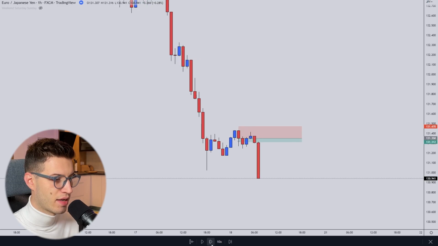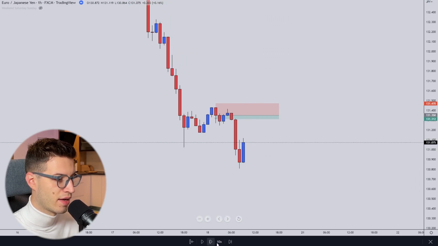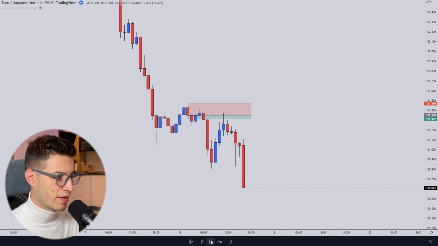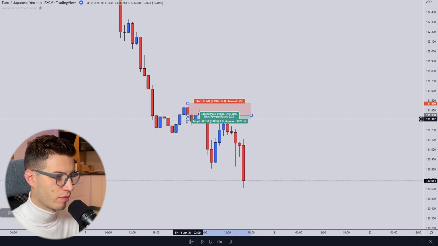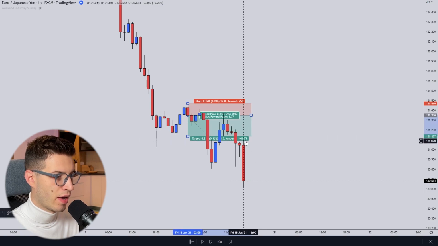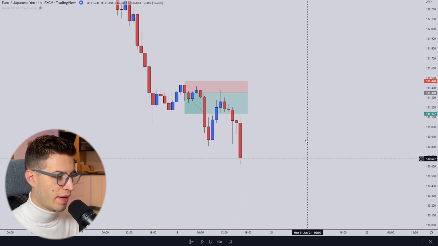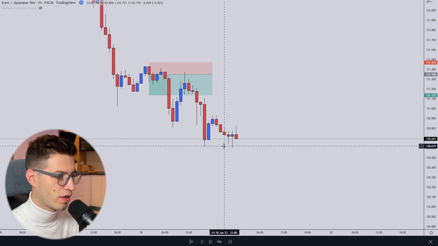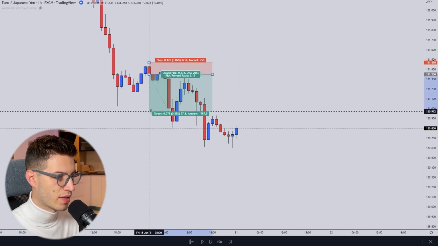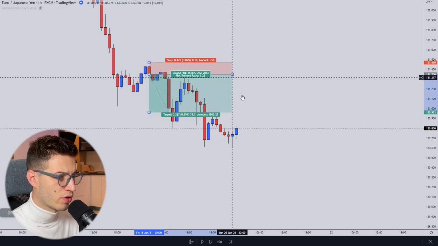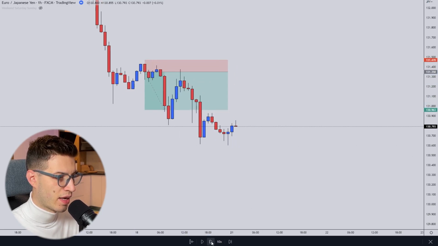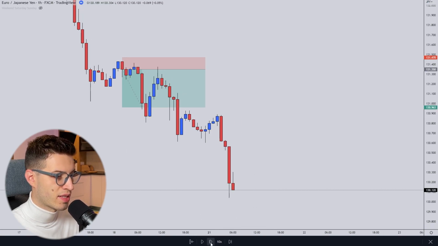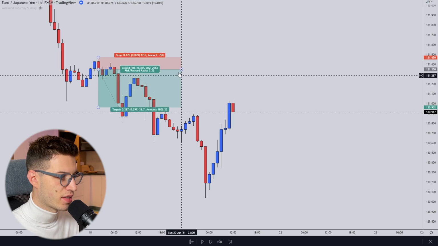Let's see what happens. Price then goes to the downside. I'm still full risk. We're waiting to see what will happen. So let's see. Price breaks the low. I can now put my stop loss in some profit right here above the most recent high, and let's see what happens. Price continues trending to the downside. We break the low again. I can put my stop loss underneath the most recent high again, go into some more profit, and let's see what happens next. So price breaks the low again and then shoots to the downside with some large momentum, and then reverses, takes us out.